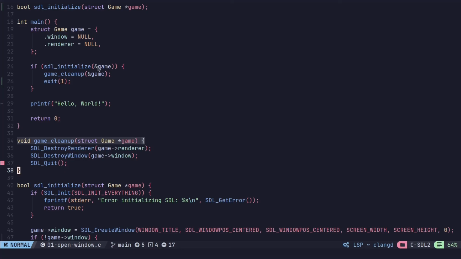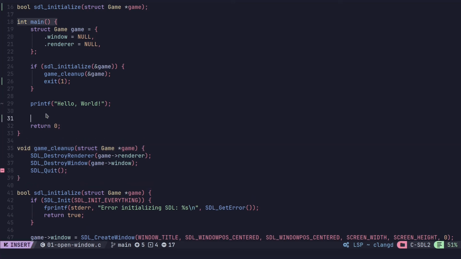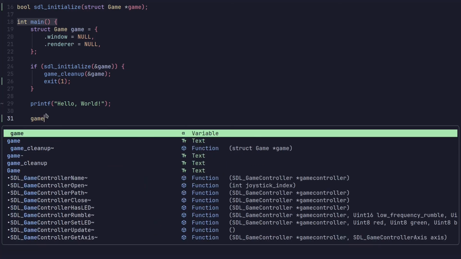If our error happened here, we clean up the game, it runs this, and then we know that an error happened. But if it doesn't happen, we keep going, and then we can clean up our code just because we're done with the program now. So we can call it again.